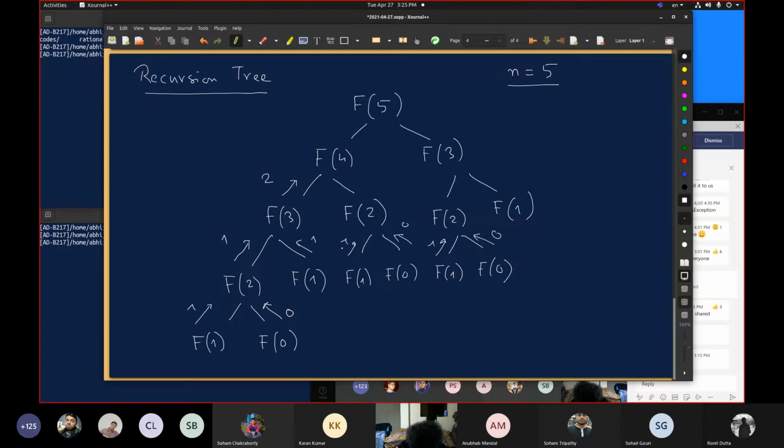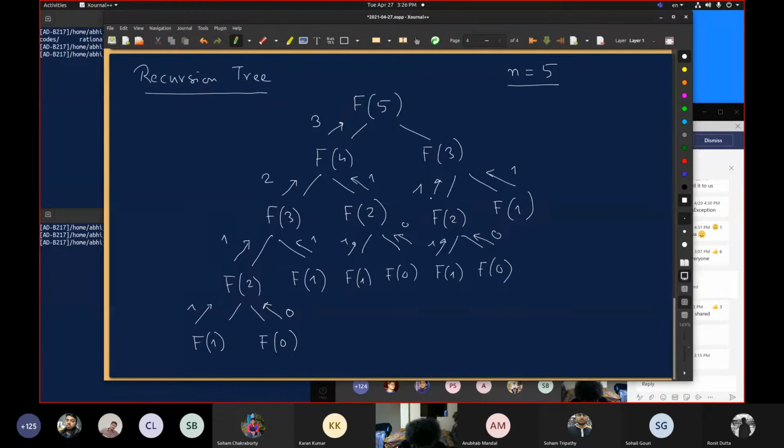What happens to this 1 plus 0? This computes 1 plus 0 and returns the value 1 to the caller. This is no recursive call, it will simply return 1. Then let us see which one I have not yet considered, F4. It gets 2 from the first recursive call, 1 from the second, adds them up and sends 3 to the caller.